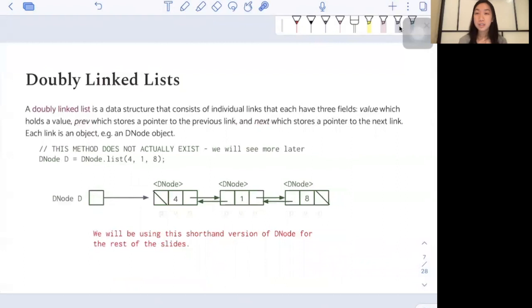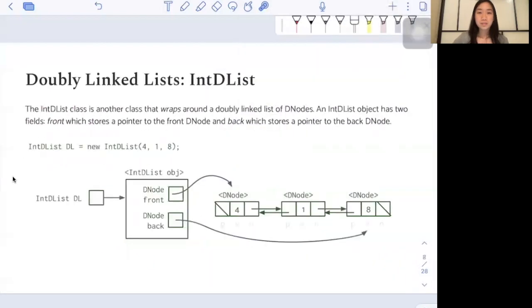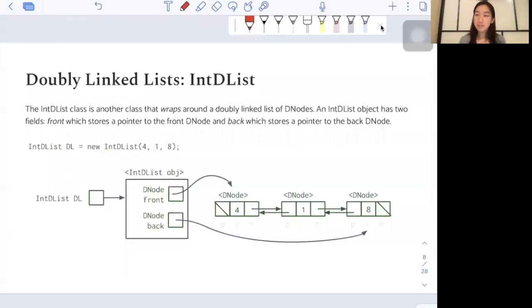For the following slides, I'm going to use this shorthand notation to illustrate what a doubly linked list looks like and what happens when we perform certain operations on it, because this is easier to understand. Cool. So I just quickly introduced what a doubly linked list looks like.